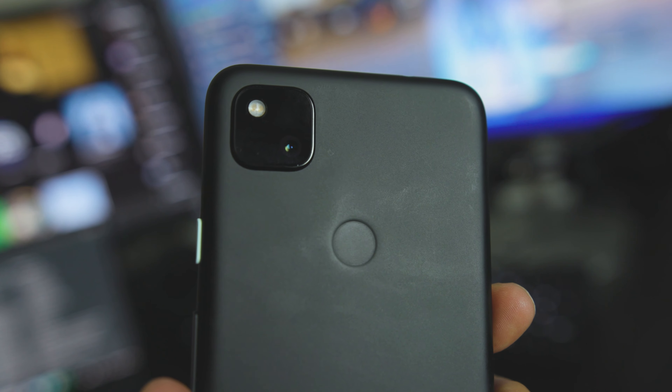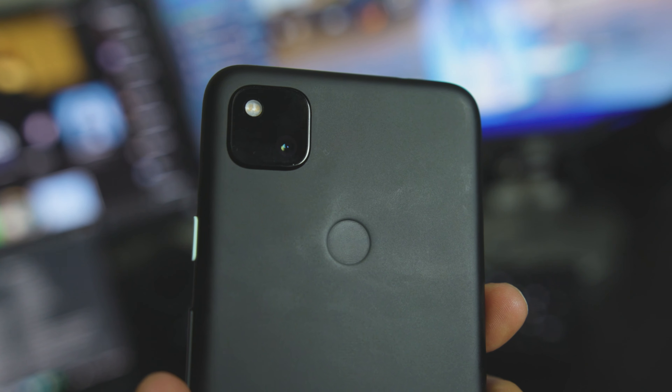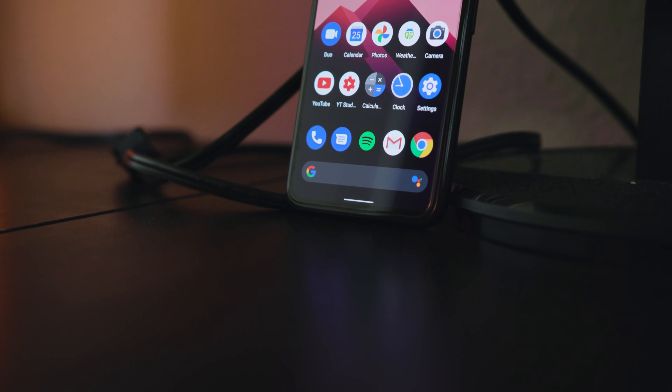On the back you have a 12.2-megapixel single main camera shooter, and honestly for 12.2 megapixels and being a Pixel shooter, this is great. The only thing I will say is I did miss the ultrawide. If Pixel wants to condense their cameras in the future, I'd highly suggest just an ultrawide and a main shooter, but in only having a main shooter I wasn't upset.